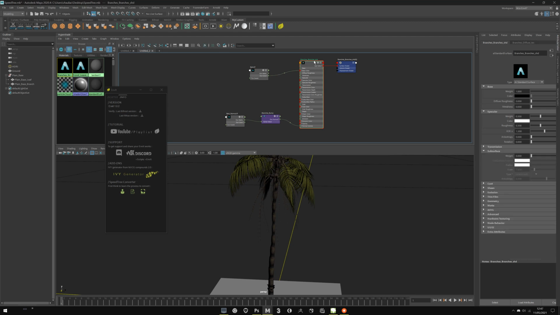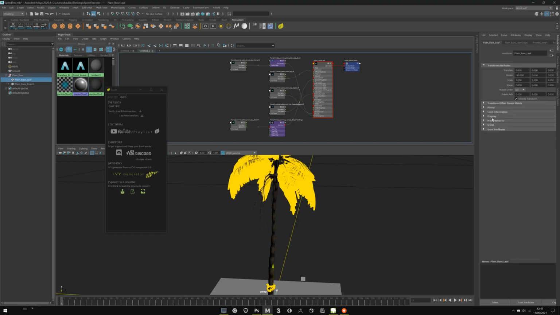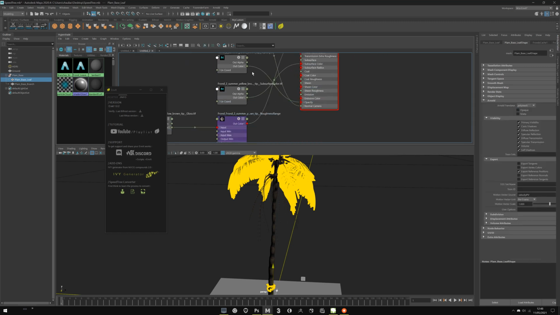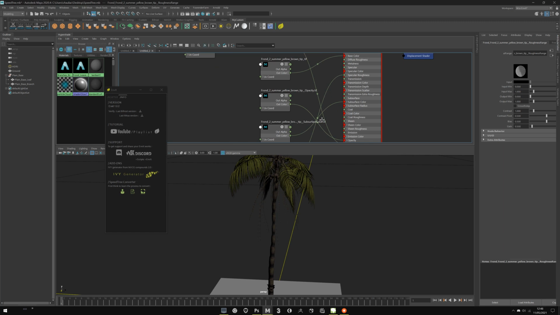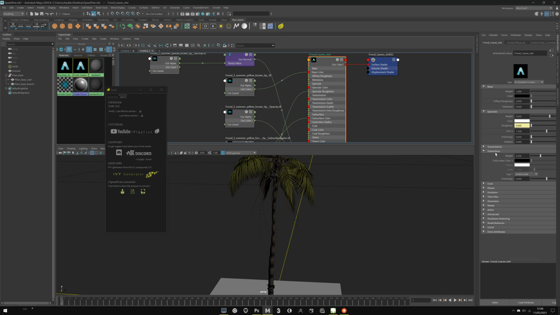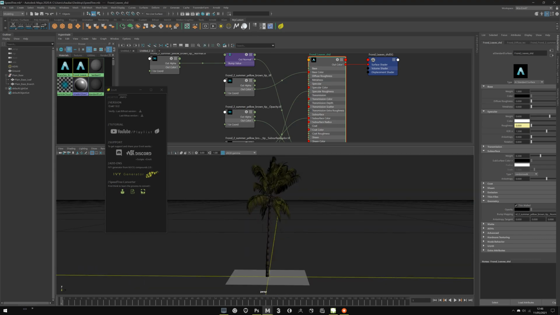Here I am on the trunk, so there is no subsurface scattering. But if I look at the leaf, which is more complex, yes, of course, everything is set for you. The Arnold opaque is unchecked. All the textures are plugged in. It's clean. You also have, for the roughness, if you want, a little eye range for more control to adjust manually. The bump, everything is set. And you also have subsurface scattering, which is enabled. You can activate it or not, but by default, it's done for you. And also with thin-walled geometry. So everything is perfectly calibrated for you. Now you just have to hit render.